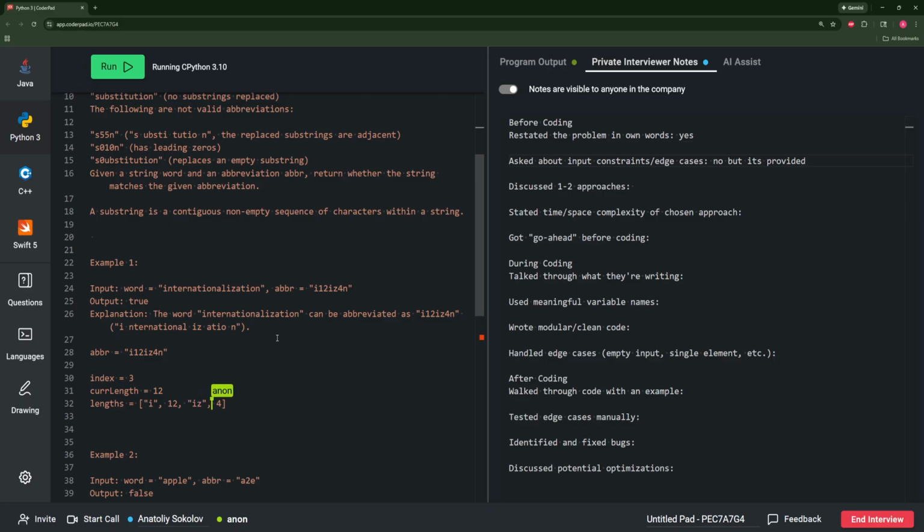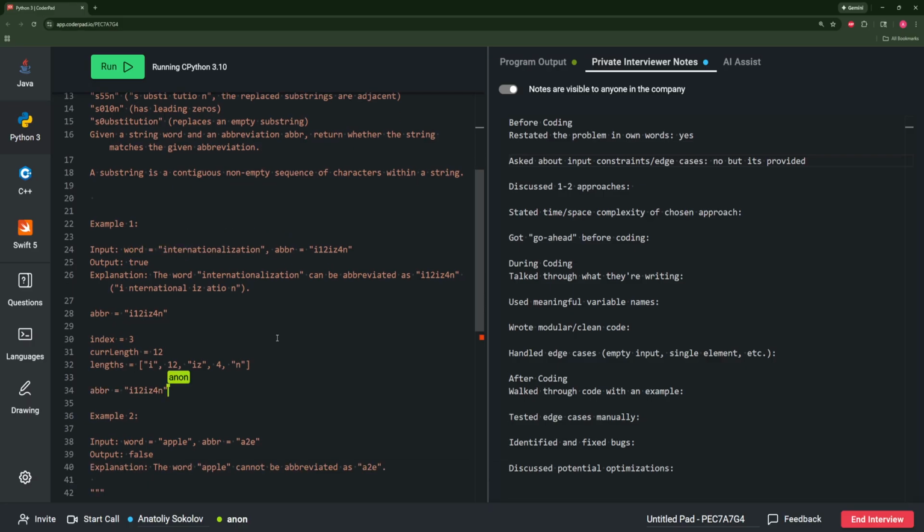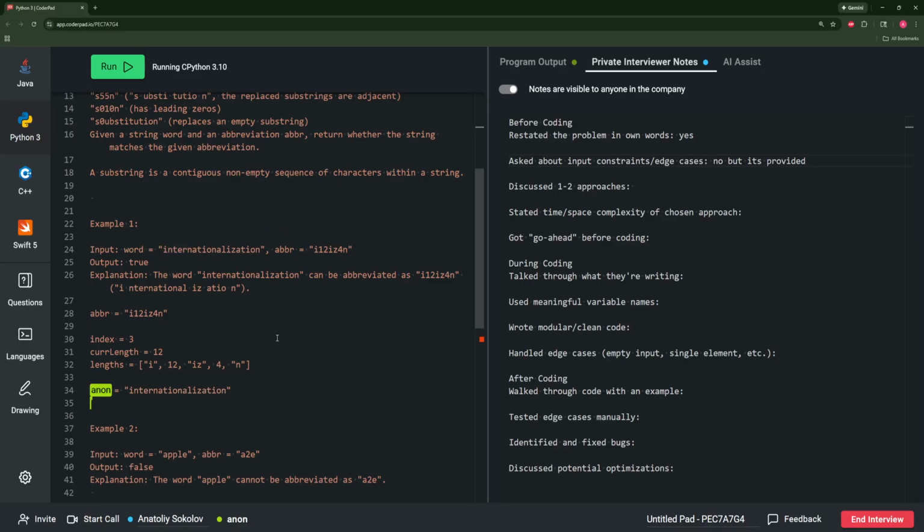So in this case, iz like this, and at the end, n. Then I go through the word and match it with the lengths. I'm just copying it down here so it's a little more legible.